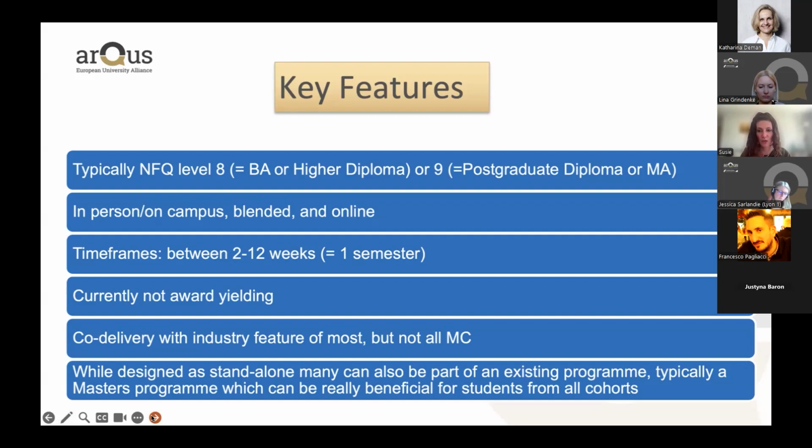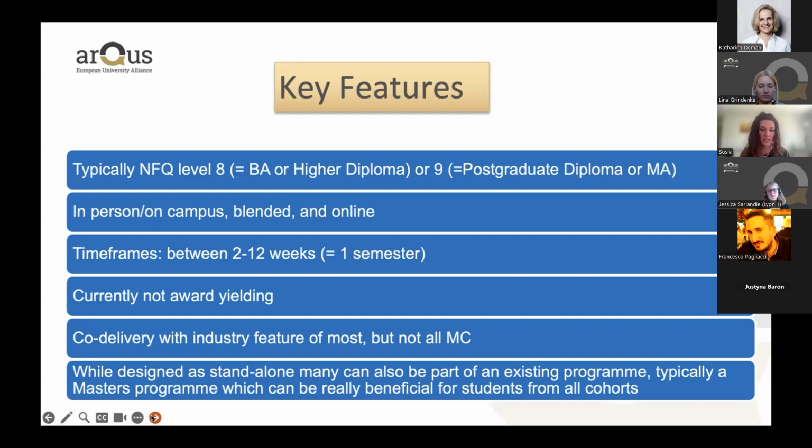So you have the students who are already working in a professional context, coming back to upskill, but you also have the students still doing the traditional taught postgrads or masters and so on. And the interaction between the students who already have this work experience and the students who just came through the university can be really, really beneficial, I think for the students from all cohorts. My personal experience with this is it's very beneficial for the students who haven't been out in the industry for a while to hear about work experience, what to think about, what to watch out for, and so on.